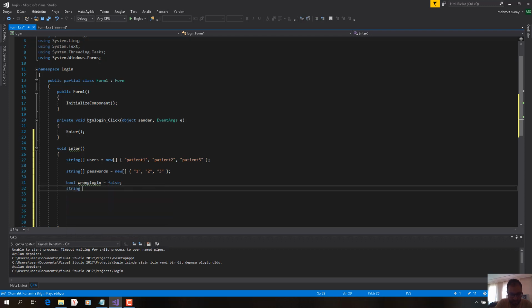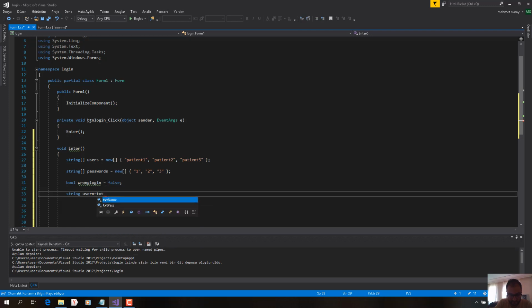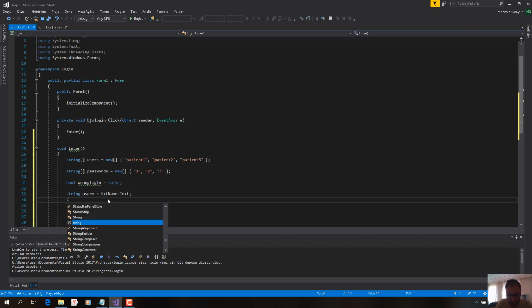I'm typing here, time for taking data from the user. So string, let's say user n is equal to txt name dot text. Okay, that will be for the password.